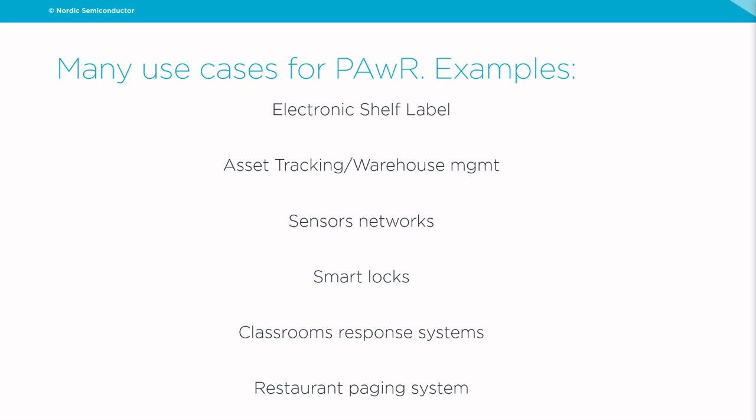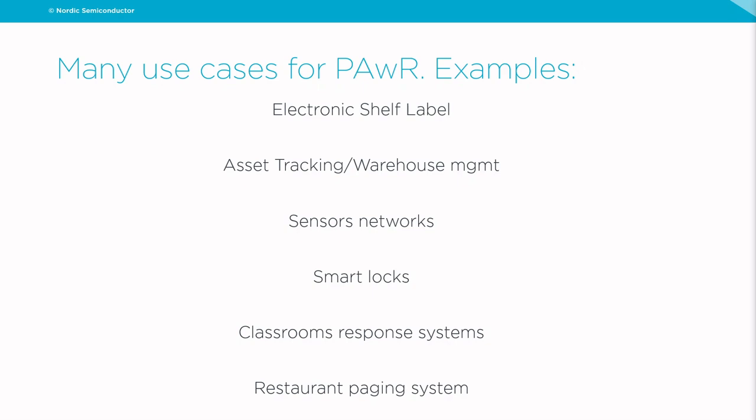But the PAwR can be used also for other applications such as asset tracking or warehouse management. Indeed, if you have devices that are mainly stationary but can move from time to time, you can have multiple access points, and you can use a similar approach to the electronic shelf label, as we will see later. However, when a device stops somewhere, it can associate to a new access point. While it moves and loses synchronization with an access point, it can start advertising to signal the presence to all access points. And again, when it stops, it can associate to another access point to exchange data.